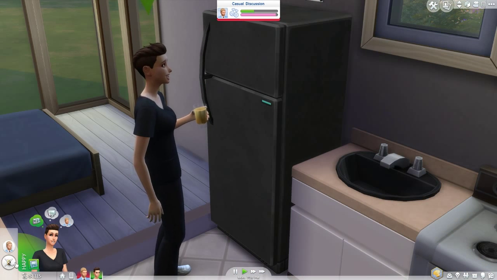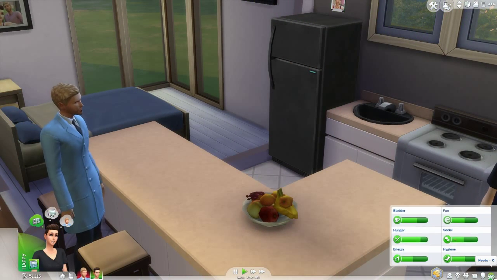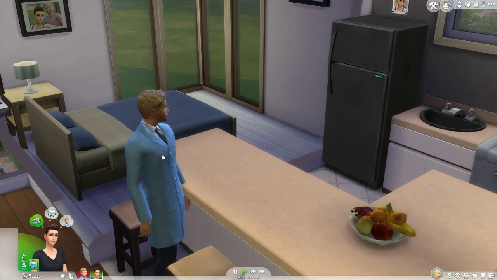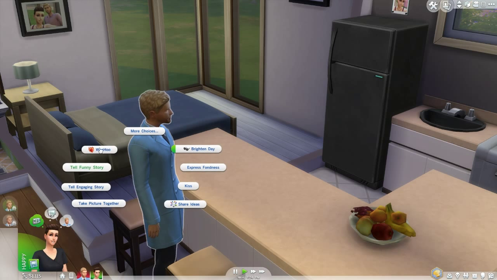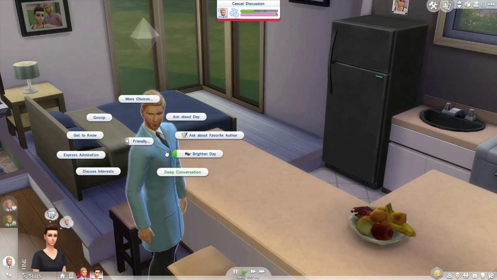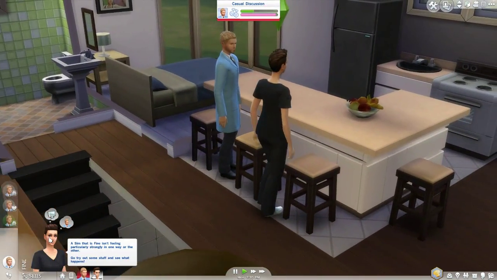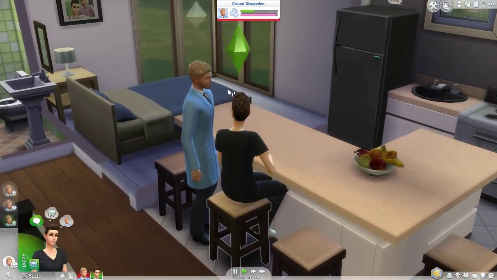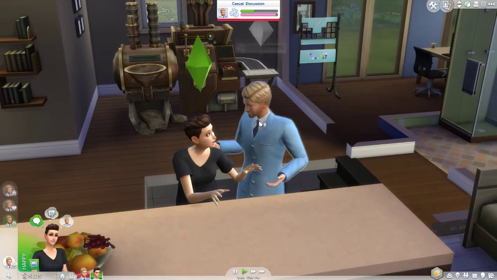All right, so what I want her to do is not chat with him. Actually, she does need some social, so try to calm him down. Brighten his day. Woohoo, because that works too sometimes, for him at least. Ask him about his favorite author, and then we will go downstairs and work on... Actually, we will make a few cupcakes for our retail store.